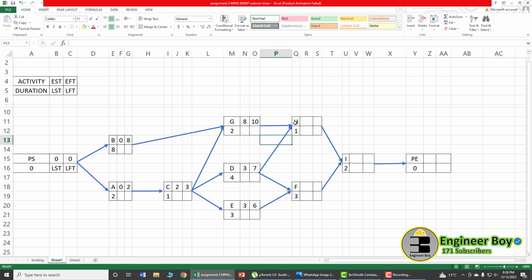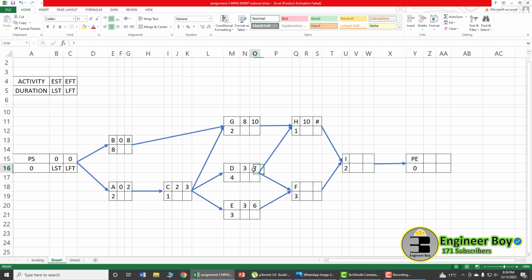It is the same thing with activity H, because that has predecessors G and D, but we take the maximum early finish, and in this case we have 10, so 10 is the early start of activity H. Add the duration, which is 1, so that's going to be 11. F is the same.